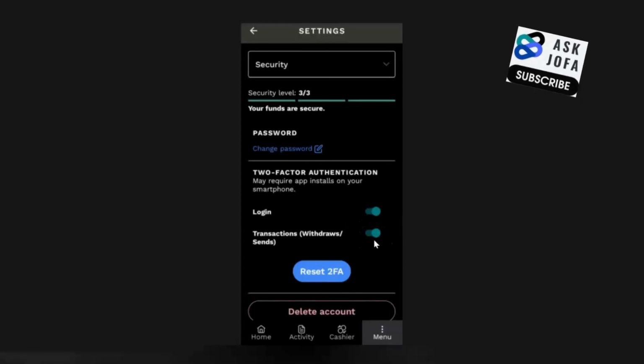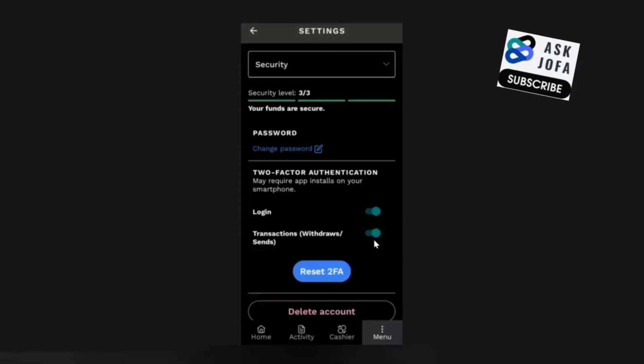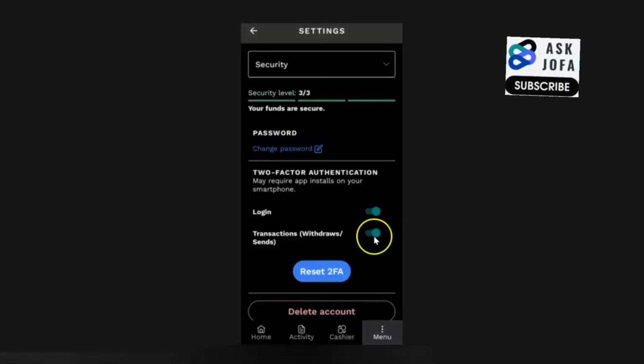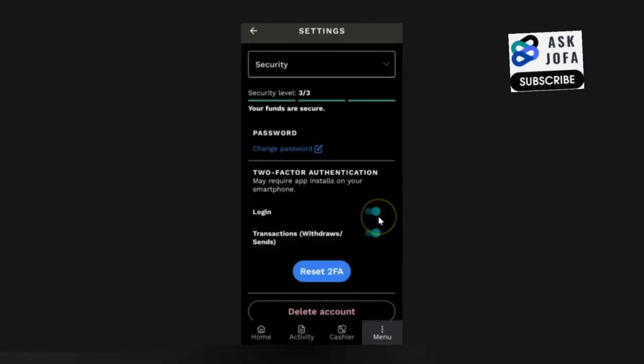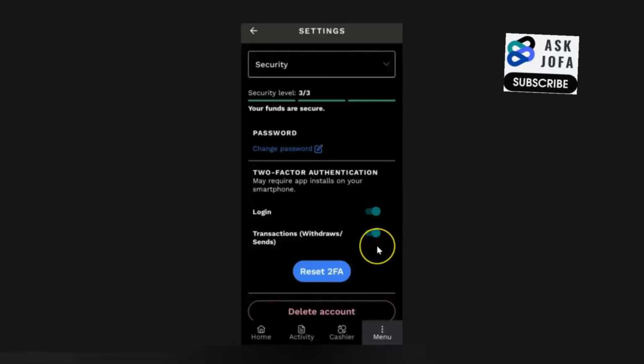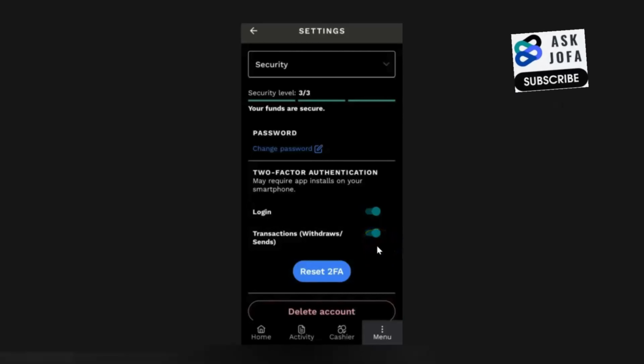And also if you want to be using Google Authentication when you are doing your withdrawal or sending money using your AirTM app, ensure you enable these two options so that nobody will be able to log in and nobody will be able to withdraw and send funds away from your AirTM. You can now enable and disable your two-factor authenticator on AirTM. Ensure you implement proper security on your AirTM so as to secure your money.